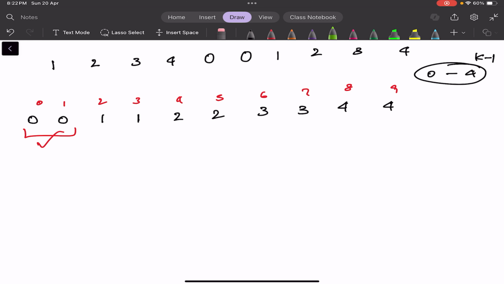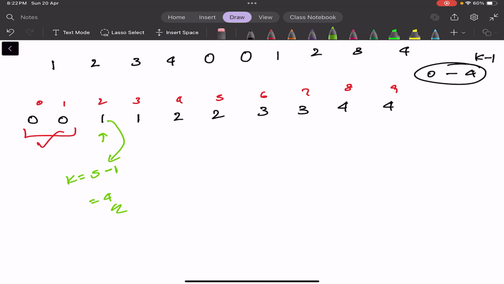So now let's move to the next number, which is 1. With what number can we add 1 so that we get a number which is divisible by k, right? How will we find this? We just need to take k. What is k? K is 5, right? If we subtract 1 from it, what will we get? We got 4, right? We need 4.